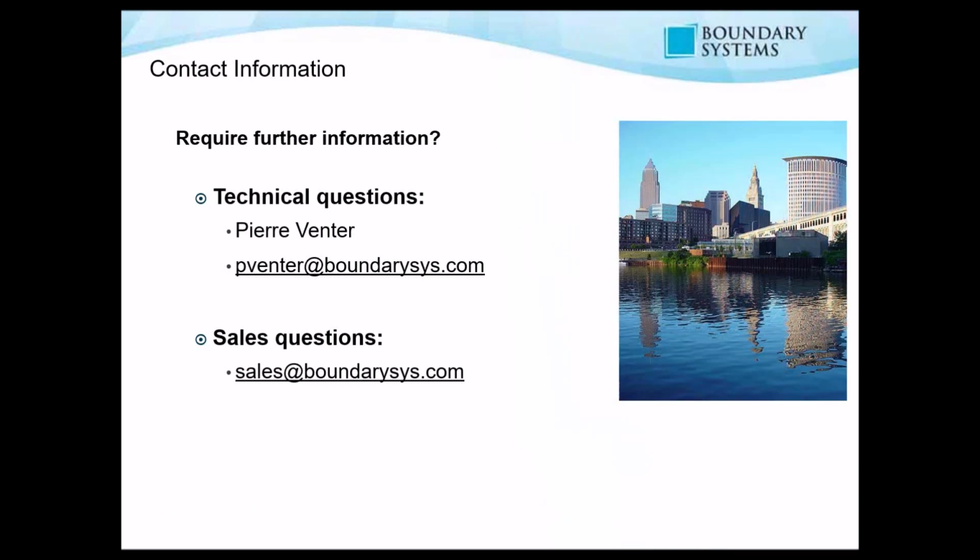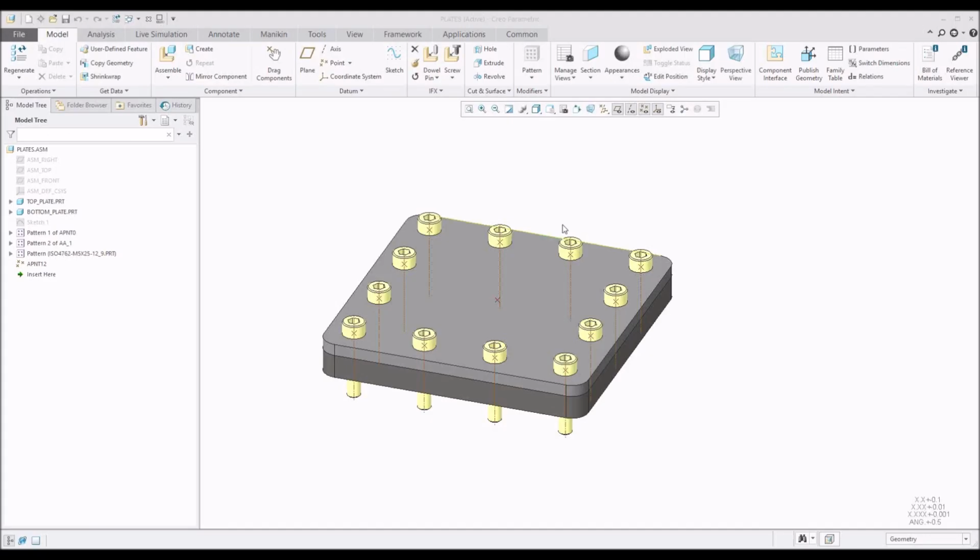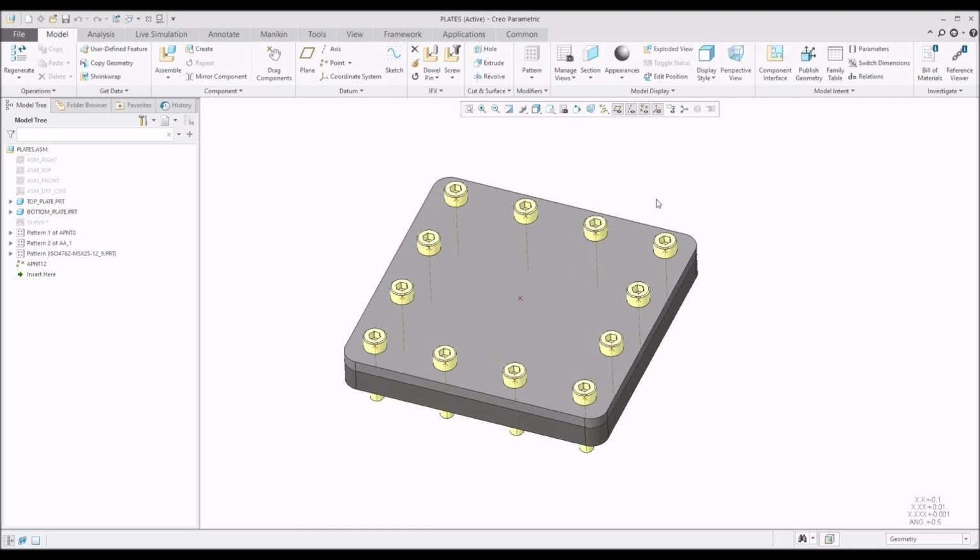Okay, so let's jump into Creo and we'll play around with some components. If you've seen any of the Intelligent Fastener videos maybe before, you'll recognize this plate. It's just a simple assembly, and I can jump around and show you everything there is to show on this particular assembly. Then I'll show you a second assembly, which is more like a practical part. But for going through the interface and showing all the different bits and pieces, I think this is a great starting point.